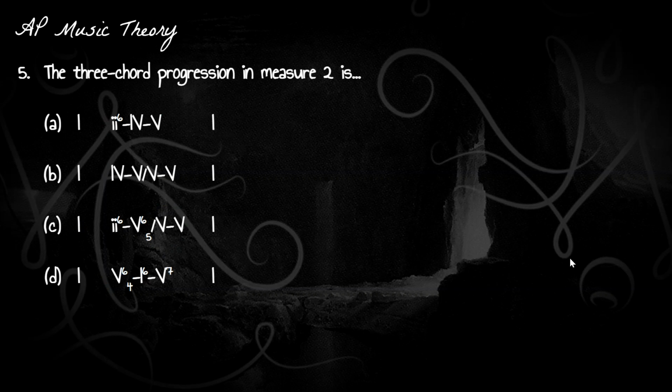Question 5. In question 5, you are asked to identify 3 chords in the second measure of a 3-measure progression. Measure 1 and measure 3 are both tonic chords. You will hear the example once, it just says it here twice. So replay it if you need to listen to it again. Here we have question number 5. Let's listen.